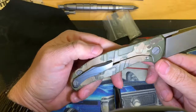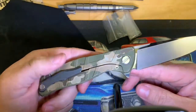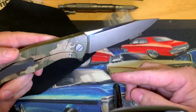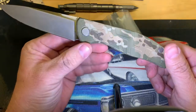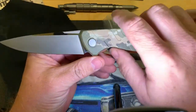Shirogorov did actually do a camo knife a while back, but I think it was digicam, which I don't like at all. They didn't do a multicam. So this is the only multicam one that I think is on earth. Maybe some people might go and make them. Tony might be getting some more phone calls because I absolutely love this knife.